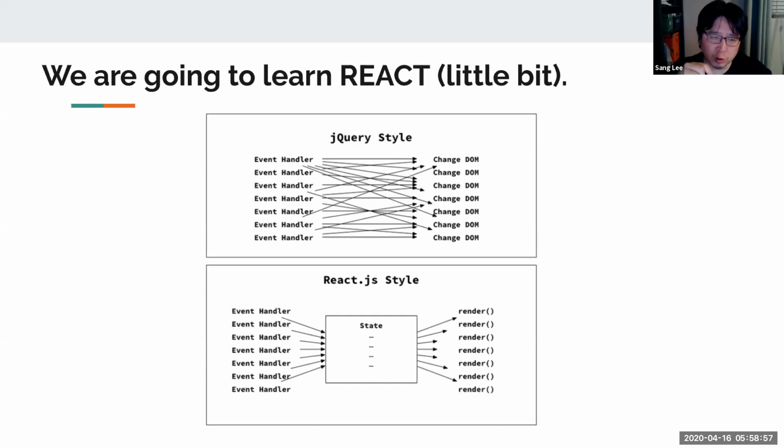Instead, React is going to automatically update that particular element that has the state change. So it's not going to start from scratch, and it's only going to update the relevant elements. So yeah, let's move on.